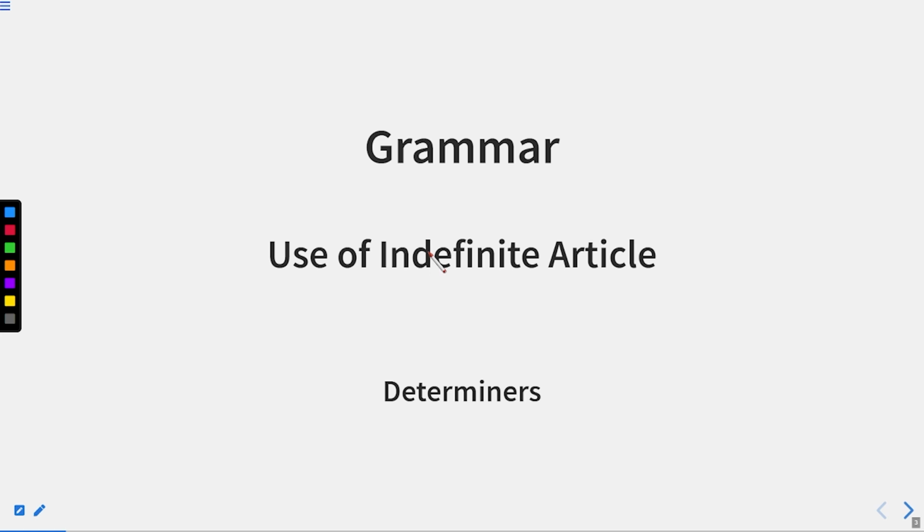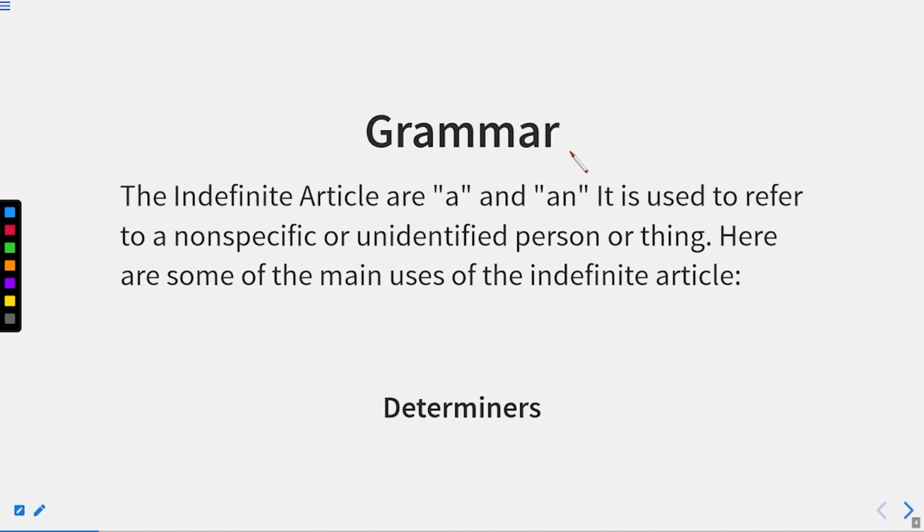Now, first we'll discuss the uses of the indefinite article. Of course, I have already told you that indefinite articles are "a" and "an". I have also told you many times that before a word beginning with a vowel sound, or a consonant sound, we place "an" or "a" accordingly. We have already discussed that in earlier sessions. Now, in this session, we are going to discuss something different. The indefinite articles are "a" and "an". This is the most basic thing.